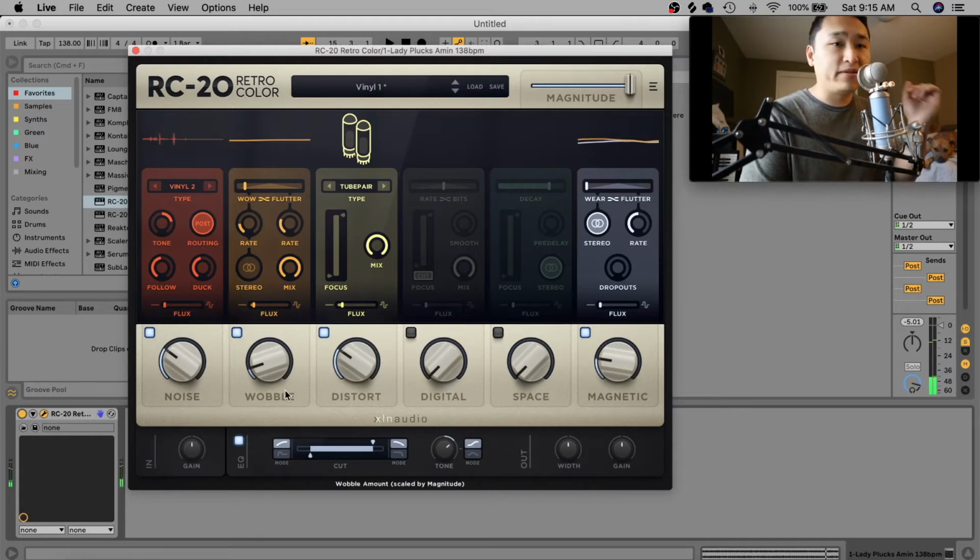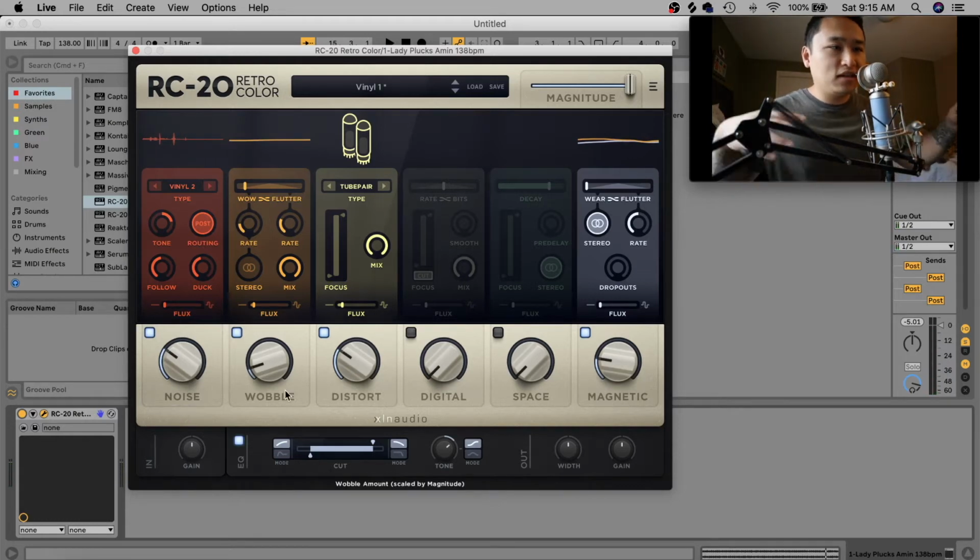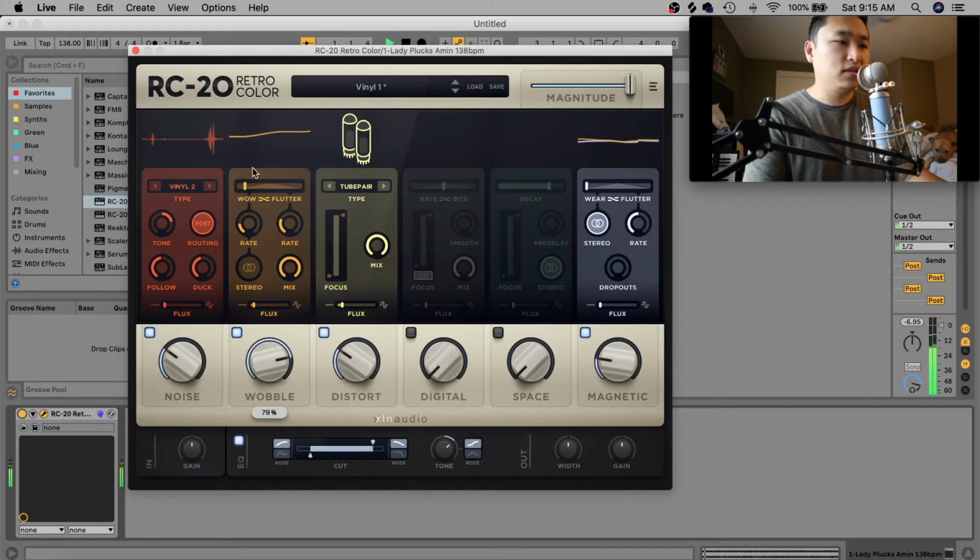This one is probably my favorite. This is the wobble factor of everything. This adds so much movement to your melodies. Let me show you real quick. I'm gonna turn it all the way up so that you know what it's doing. So this is the wow, and you can see what the signal's doing right here. And I can turn it over to more flutter. You can mix between the wow and the flutter.